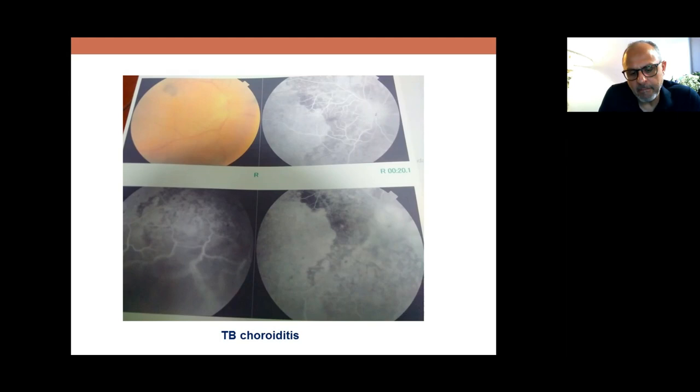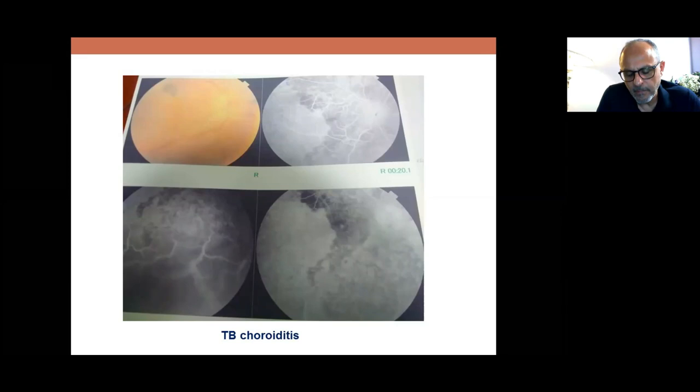The point I would like to make to the audience is that when we start the anti-tuberculous treatment, this can actually worsen the eye condition because of the presumed death of the bacillus and release of the antigen into the bloodstream. This would make the uveitis even worse. So we often start steroids right away with the anti-tuberculous treatment, and that would improve the uveitis anyway. So the therapeutic test with anti-TB antibiotics is not really very valid, because you would be confused whether the patient is better because of the steroids or because of the anti-tuberculous treatment. This is the recommended guideline: to start steroids and anti-tuberculous treatment right away.